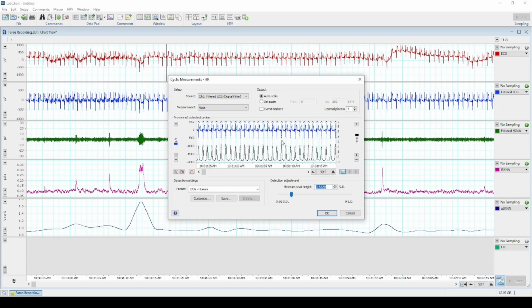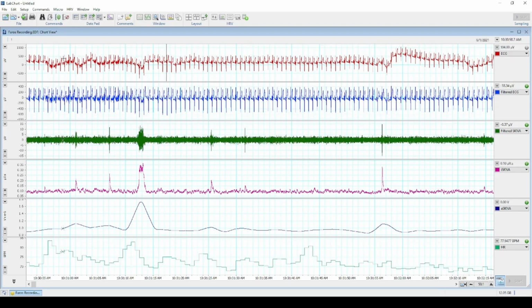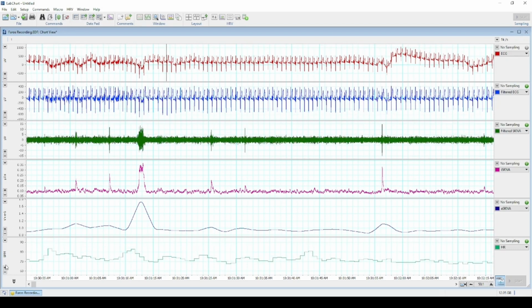We find that 1.6 is a good place to start, but it's dependent on each recording, so you should always take a look at this. Now that I've selected OK, we can see the heart rate channel down here.